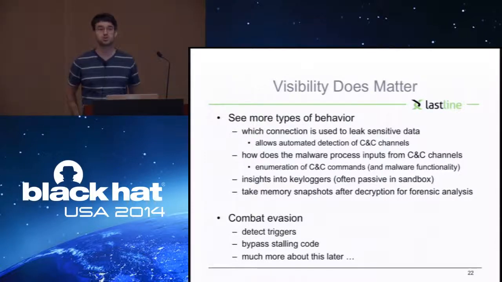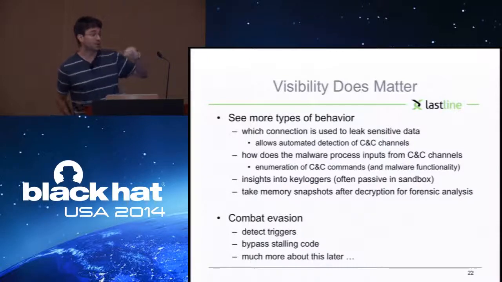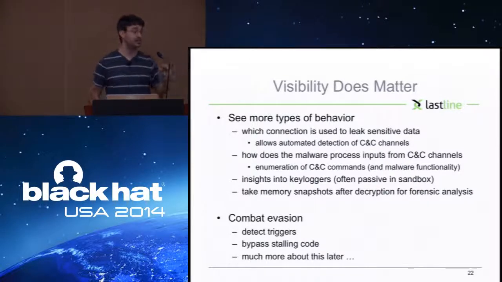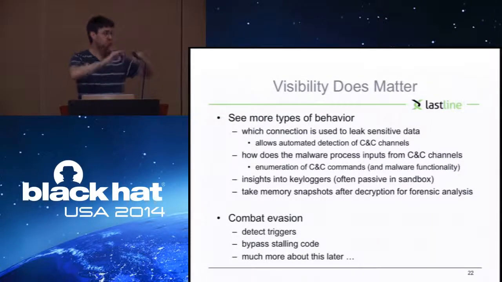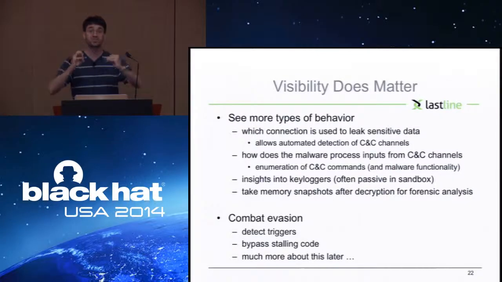All right, so before we go to evasion, just a couple of behaviors that I want to point out. It might be interesting for you to understand, from all the registry keys and programs and files that the malware has touched, which ones does it actually leak over the network? And more so, what are the network connections over which it leaks the data? Because it could very well be that the malware connects to 10 remote servers, and some of them might be decoys, some of them might be legitimate machines. So what are the actual destinations that are used for command and control and where the malware sends data to? That's an interesting thing you might want to learn.